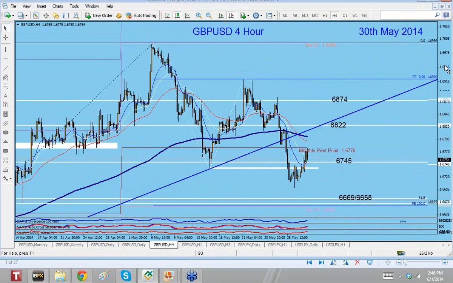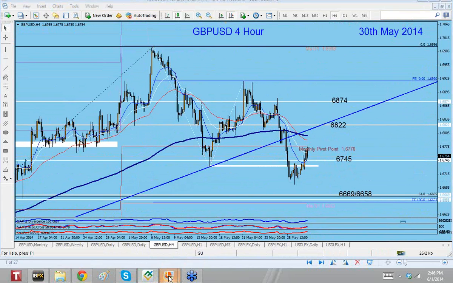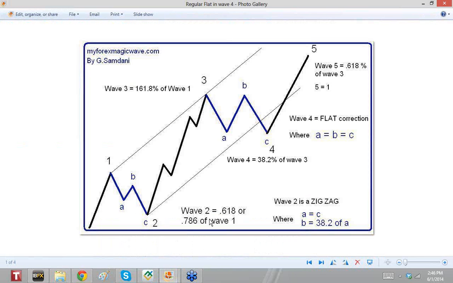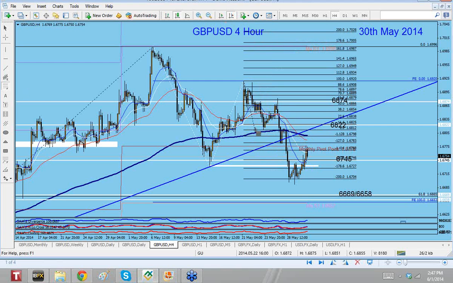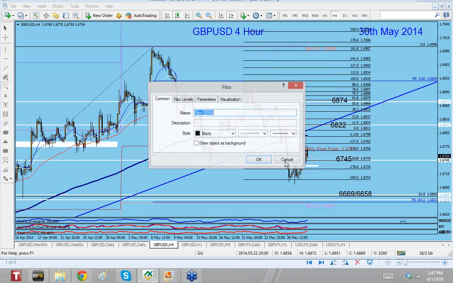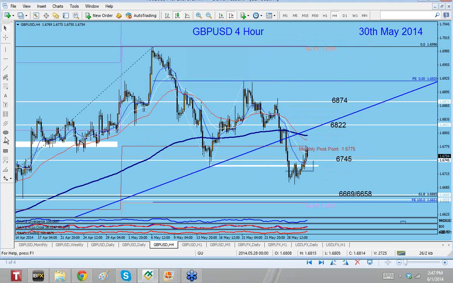Now, let me show you what the characteristics are. Wave 1 should be 61% or 78%. Then wave 2 of wave, right? And wave 3 should be 1.618. And wave 4 should be 38%. And then wave 5 should be 61.8%. These are the calculations. Let's go back and take a look to see what we have here. If we measure wave 1 and 2, how much is it exactly? 61%. Okay, that's fine. Now we need wave 3, 1.618 of wave 1. We use this tool here.